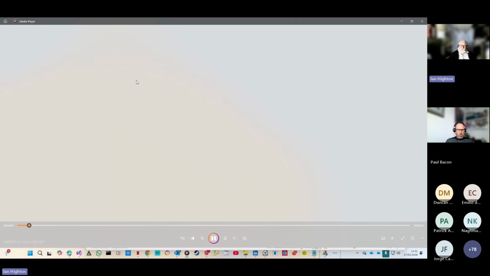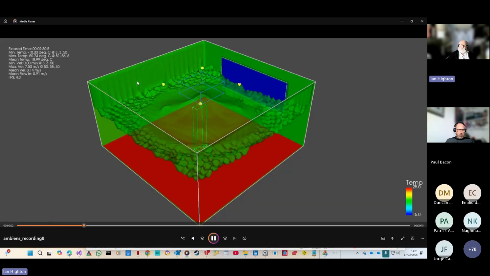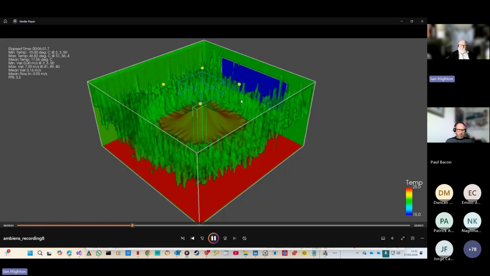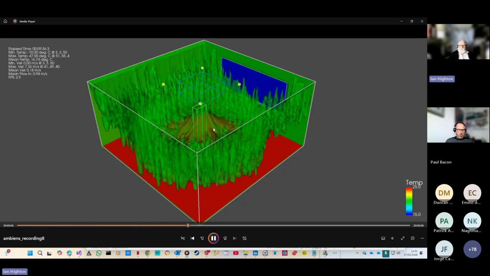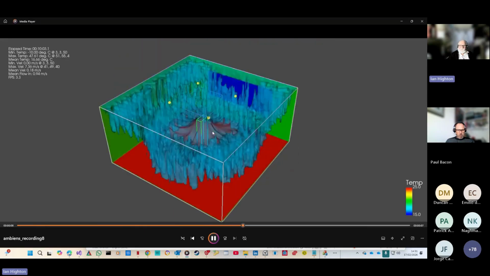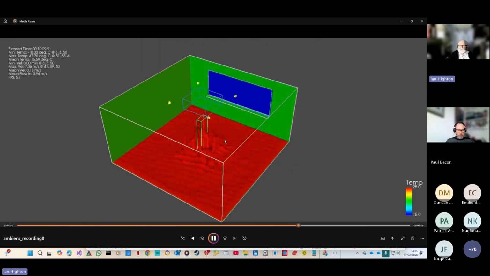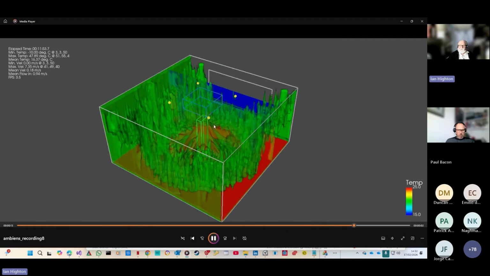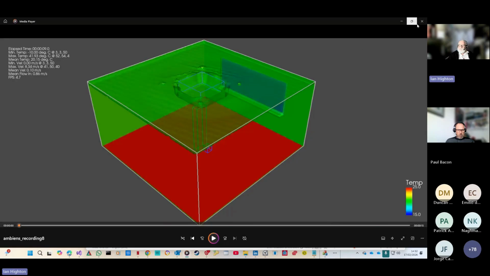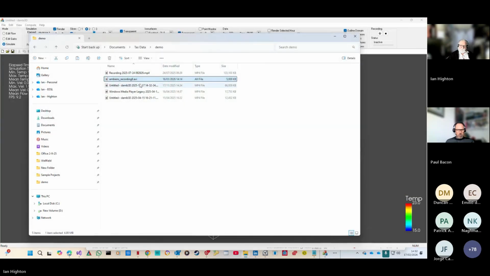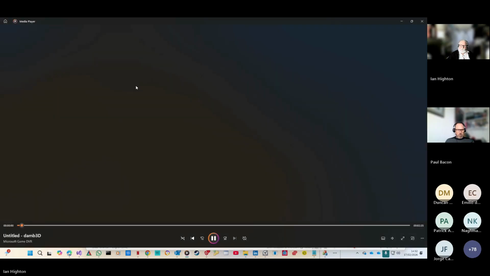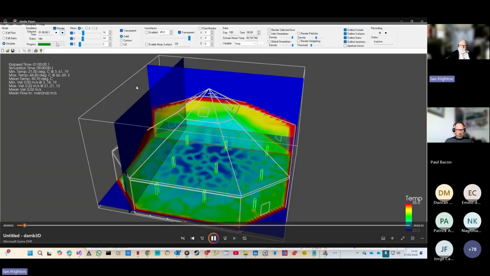Can't even remember what this one is. Oh yeah, okay. This is just showing ISO surfaces. So this is just a simple room, single individual. Sorry, that's going to make people seasick. And just showing the ISO surface and the fact that you can look at mid temperatures, cold temperatures, etc. Sorry, that was a bit quick. Yes, this was an atrium we did many, many years ago.